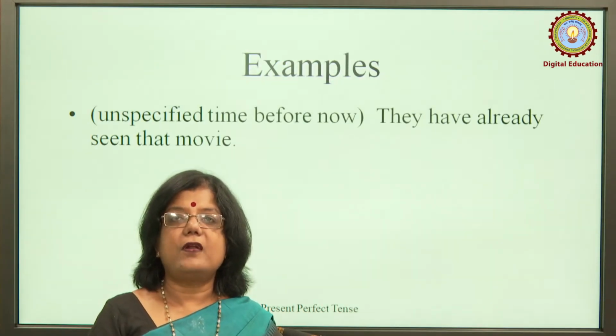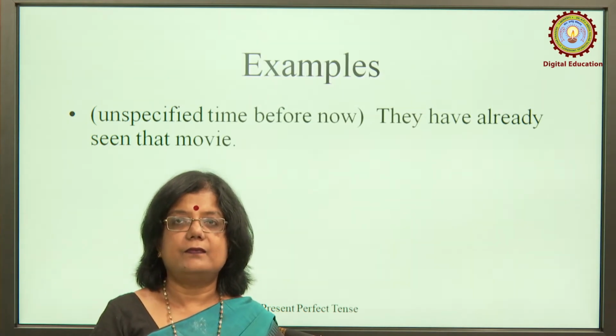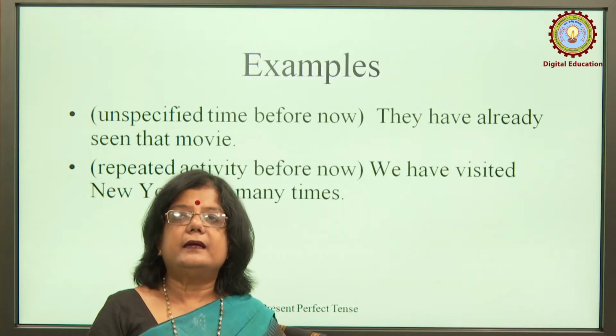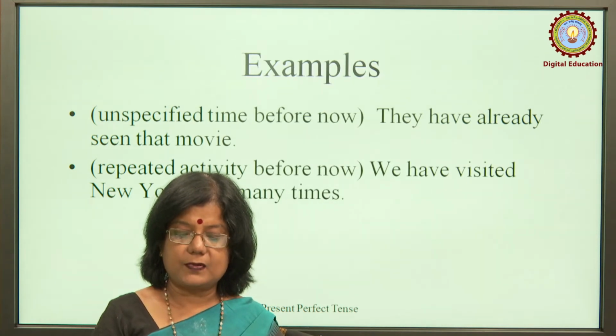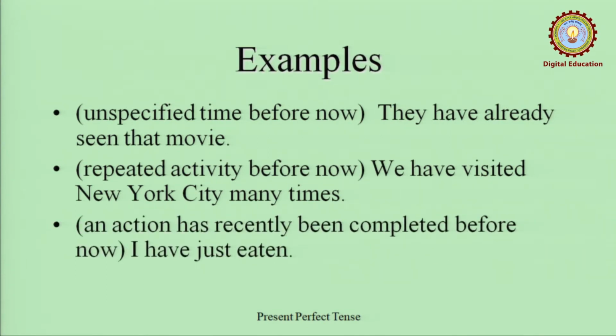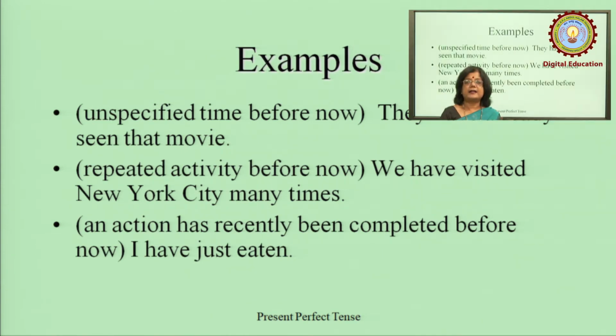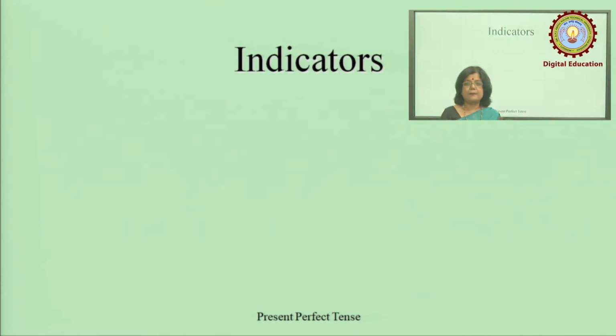They have already seen that movie. It's unspecified time before now. We have visited New York City many times. Again, repeated activity before now. I have just eaten. It is an action that has recently been completed before now. And I have studied Spanish for many years. It is an action not completed in the past.